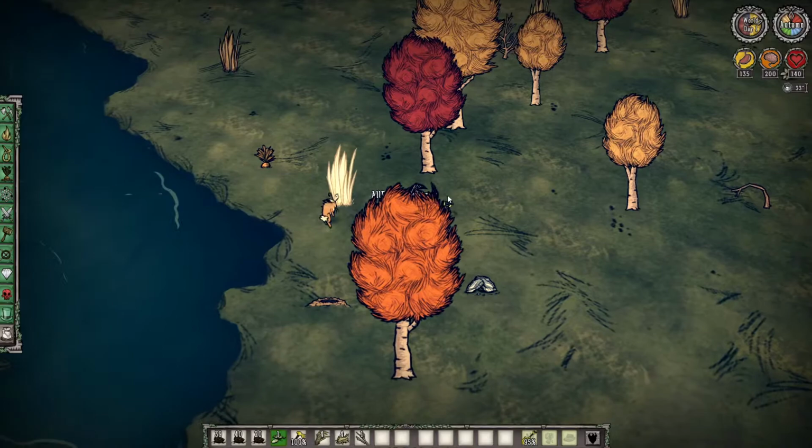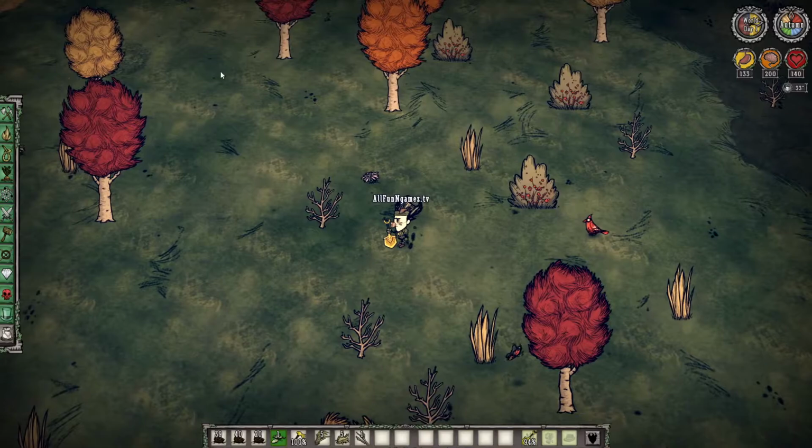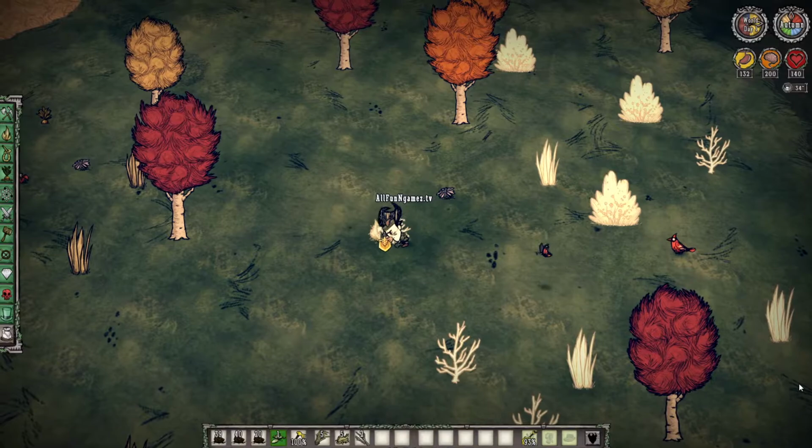Now, if you want to do an entire area and you say, you know what, I want twigs, I want grass, I want berries, well, you can just hold left shift, hold right click, and drag all the way. Once again, I'll show you in a second.